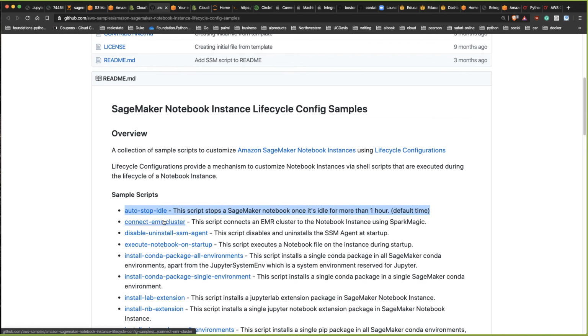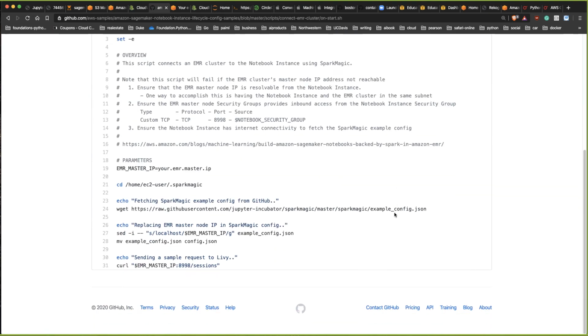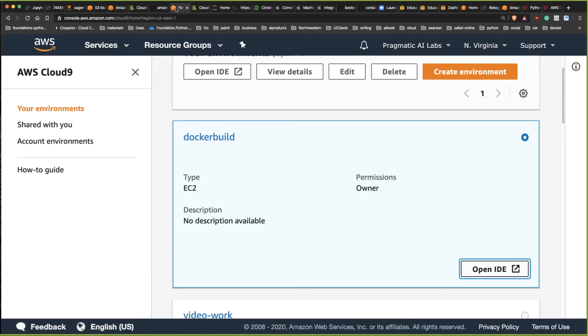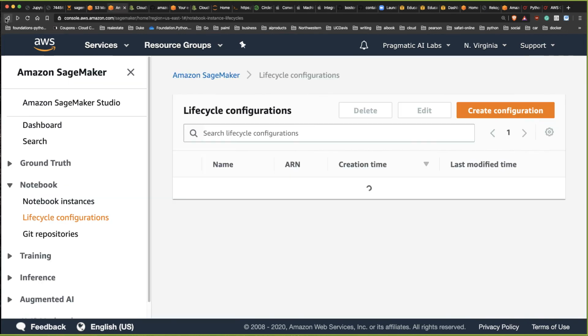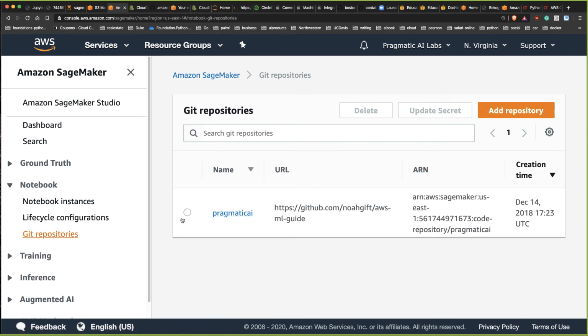Connect to an Elastic MapReduce instance, right? So this could be, if you're working with Spark a lot, an example of something you could spin up here automatically. So a bunch of different workflow things that you can do as well with SageMaker. So let's go back here, and that's the configuration. I already mentioned that with Git, this is one of the Git projects that I'd set up, but you can check out your source code automatically so that you can read and write bidirectional data to GitHub.